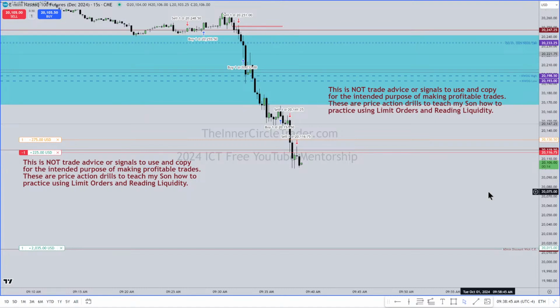Okay, this is execution 4. Again, all we're doing is practicing. What I just did there, I was looking in between these 2 candlesticks here, and I wanted to be inside that as an entry.